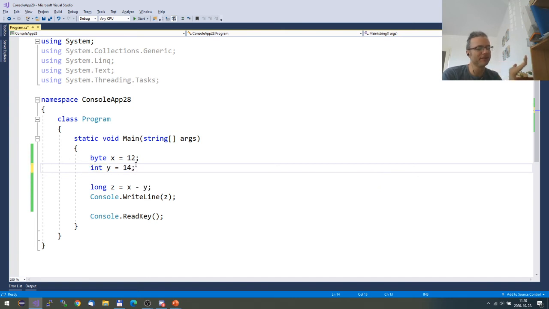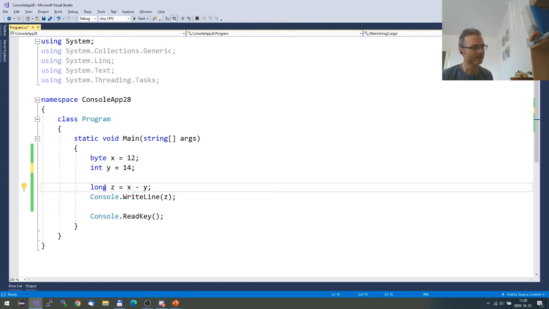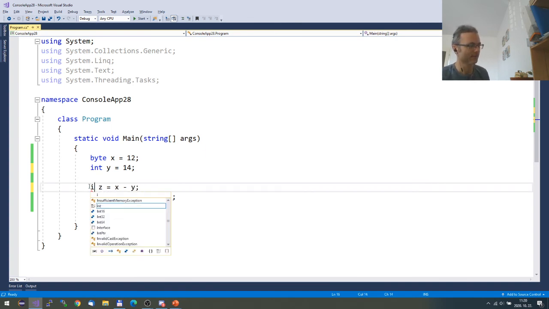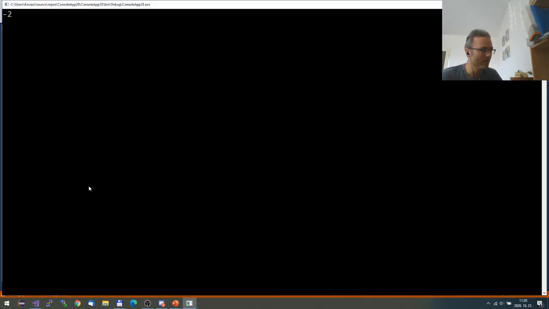If you pick int here, then the result will be generated as an int, as a signed number. So you have to be clever here when you choose the original types for your operands. And in this case, there will be no problem. So this will be -2.